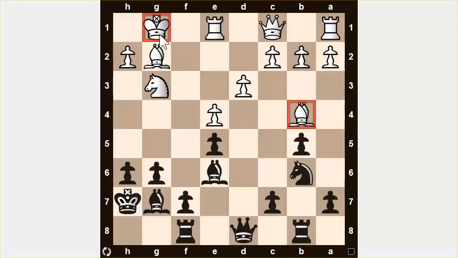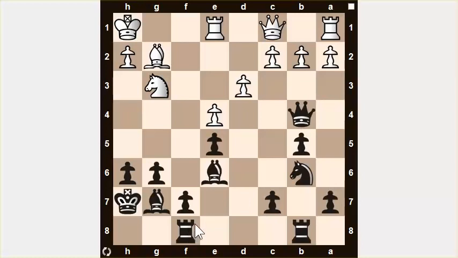Alright, and if we start looking at motives, we see that by putting the queen on d4, we can actually check the king and attack the undefended bishop at the same time. White has to do something to get out of check, and we win the bishop. And as I said in the previous exercise, we don't have to calculate much further here, because we found a way to win material, and at the same time we dealt with the threat, because that was the bishop that was actually threatening our rook.